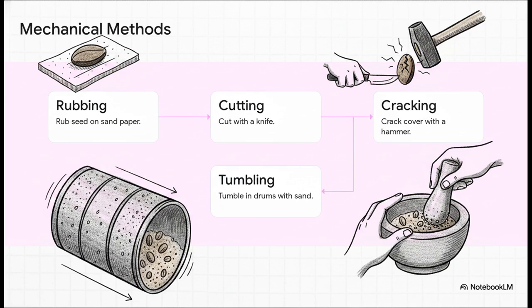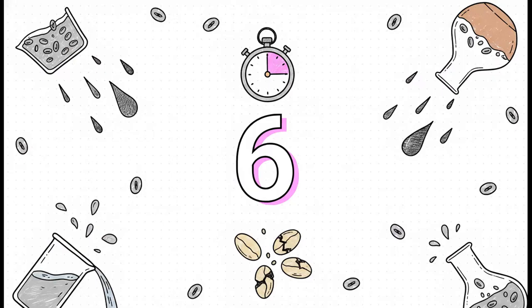Now, for massive operations dealing with really stubborn leguminous seeds, we toss them into huge drums lined with sandpaper or concrete mixers filled with coarse gravel. Actually, quick pro tip on that. You have to make sure the gravel is a totally different size than the seeds, otherwise separating them later is a total nightmare.